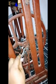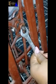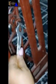So you carefully use it to loosen this part. Let me position myself well so I can get it. Let me try this other one. Can you see? Then I'll come again. I'm actually using my left hand here. Can you see? So you keep turning it until you get it. Can you see? It's opening already.